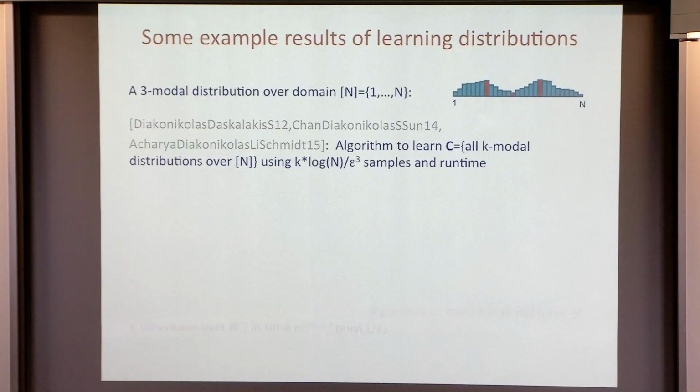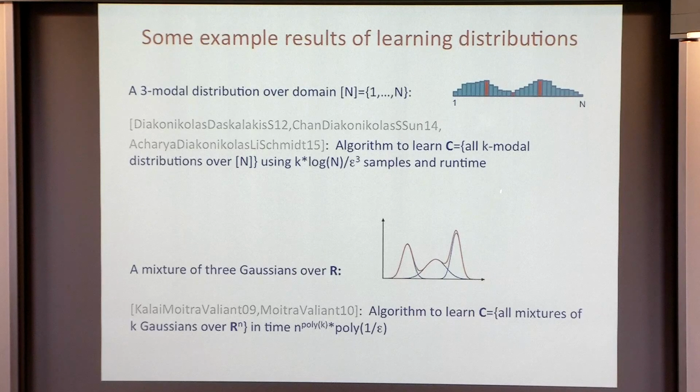So this slide just has two toy examples of results on learning distributions. Here's a one-dimensional example. You could think about learning this class C of all k-modal distributions over a universe of n elements. K-modal means k peaks and valleys if you were to draw the plot of the probability density function. We have quite efficient algorithms for learning this class. These algorithms run in close to linear time. I'm hiding some log factors here, so this slide is not 100% honest, but the algorithms run in close to linear time in the sample complexity, and the sample complexity is known to be optimal.